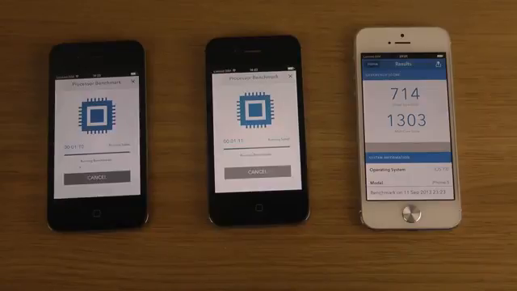So we got the iPhone 5 score here. I'm reading a text at the moment. I'm just gonna wait here until the iPhone 4S also will finish up.